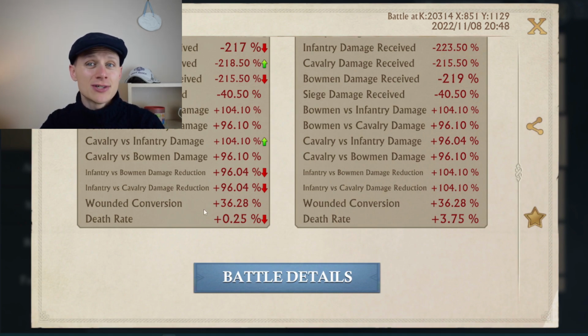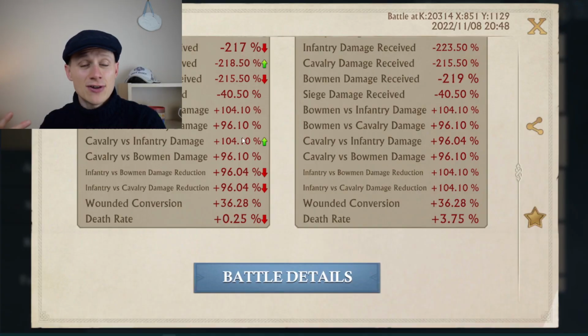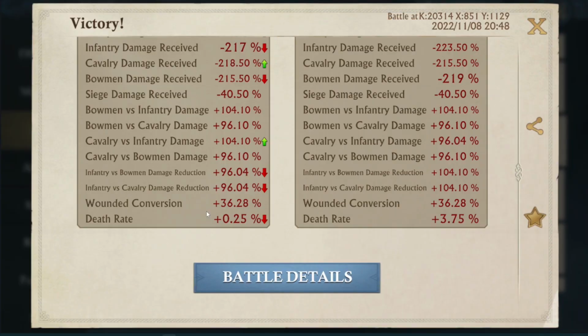Wounded conversion is a biggie in real troop loss environments, and this battle was not one. This was a tile fight, so every troop would be treated as wounded, whatever happened. But if I was in a real loss event like KVK Excalibur Invasion, then 36% of my troops would go to hospital, and 64% of my dead troops would actually just die permanently. So that's a really important factor. Death rate is only during rallies, and it allows you to automatically kill troops, avoiding other types of defense.